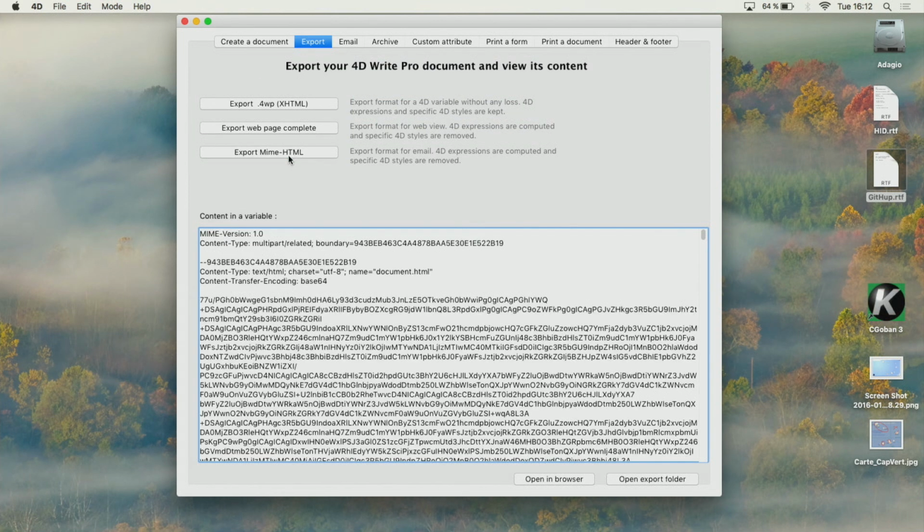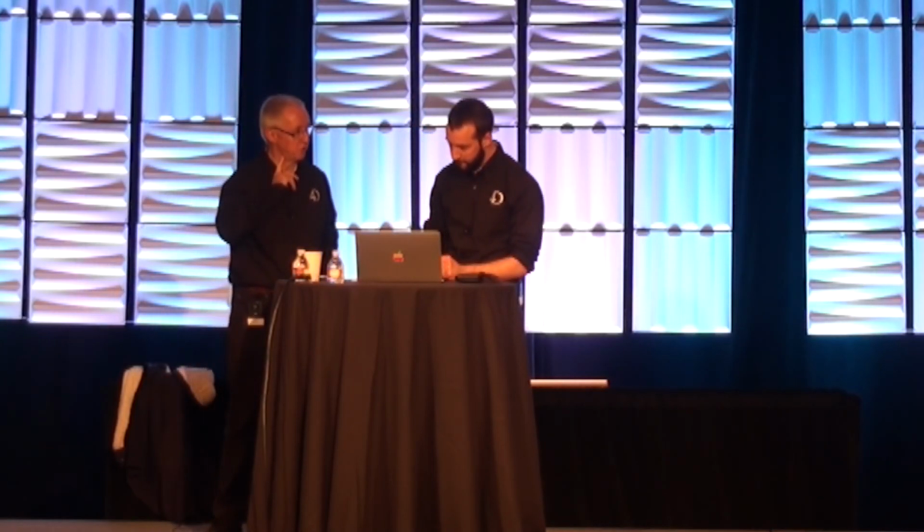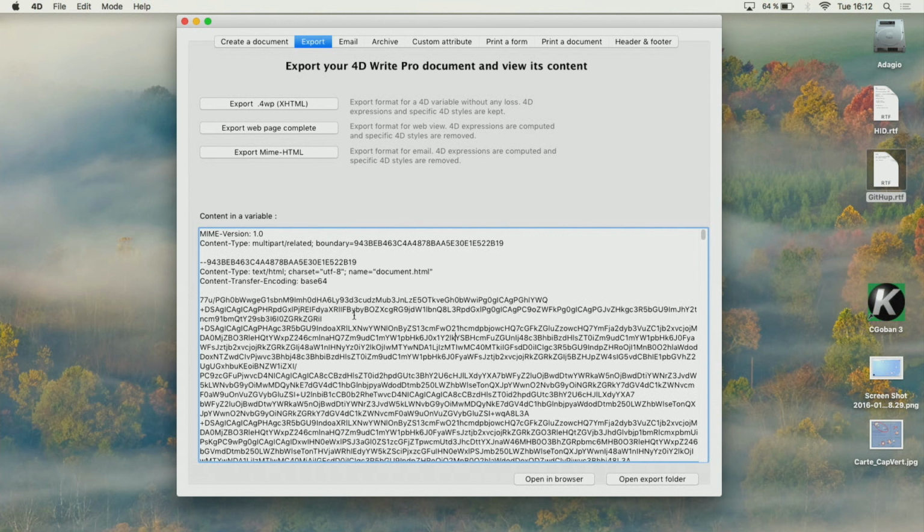The third format is MIME HTML format, and it's used for sending emails, as I just showed you. And now I'm going to directly show you. I have a question about MIME pictures. What about the pictures? They are embedded in base 64. Oh yeah. So this is this garbage I can see. No, actually, this is the whole text. Yeah. The whole text is embedded in base 64. Okay, I understand. Thank you.